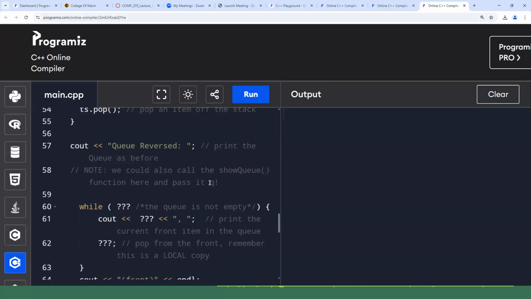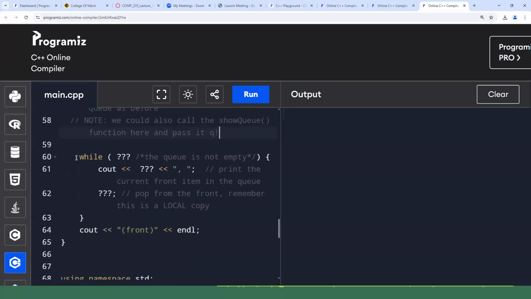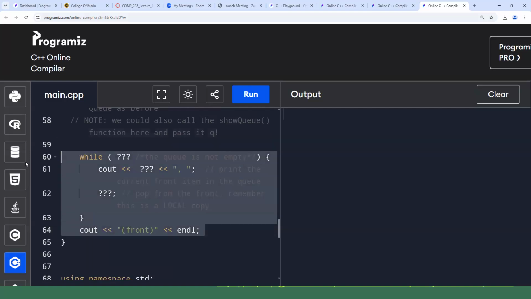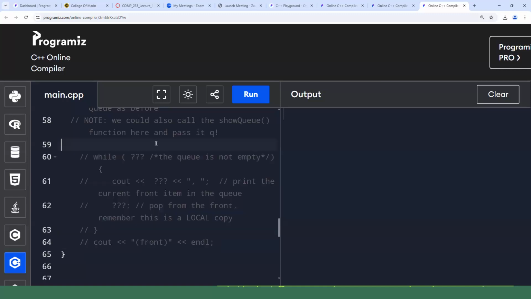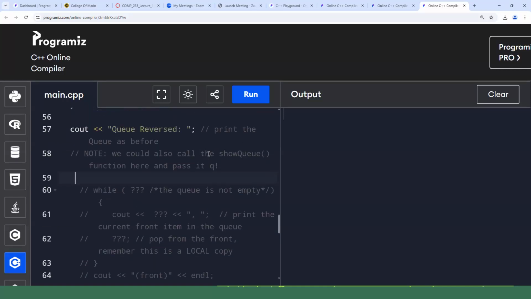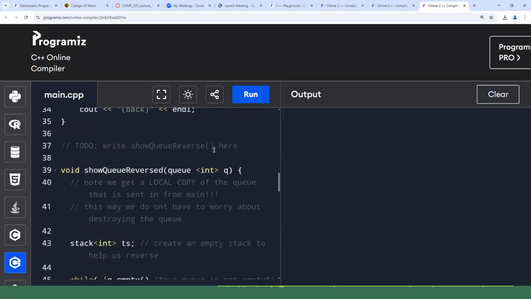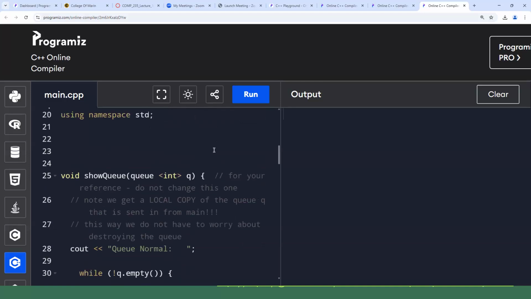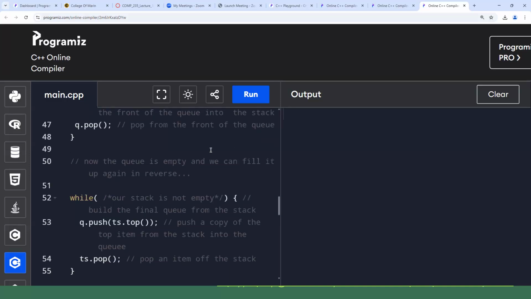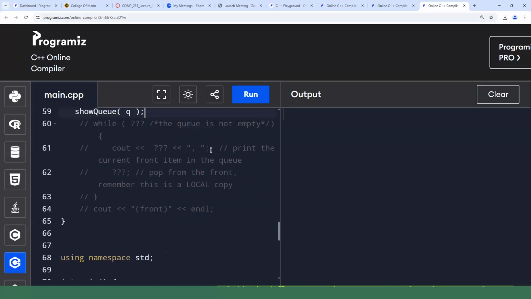So we could call show queue here, and just pass it the queue. Let's do that. I'm going to just try to speed up the process here. Control /, and I'm going to say show queue, queue. I think that's the right way to call it, right? So let's see if we get lucky and everything works with that.